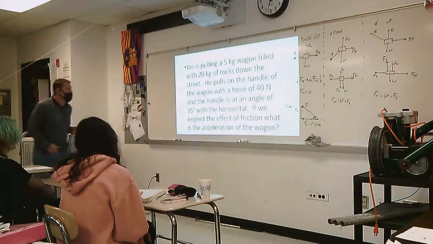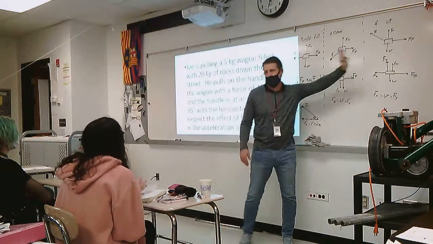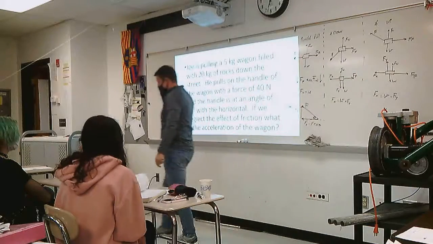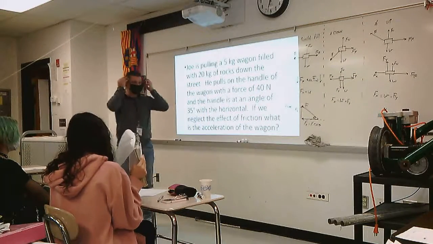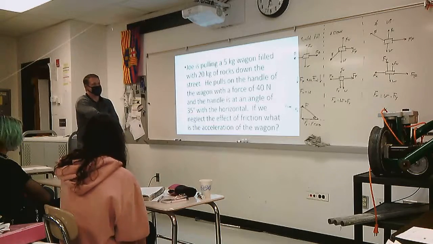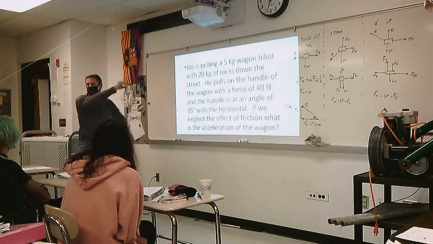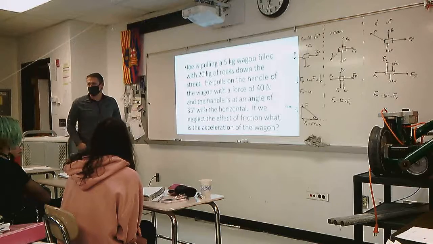All right, so are we dealing with the situation on the left, in the middle, or over on the right, as far as the handle on the wagon is concerned? We're on the right. Now, what is different about this problem compared to the situation we have over there on the right?